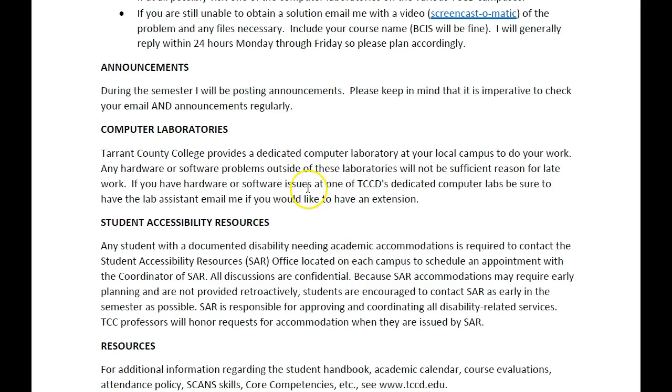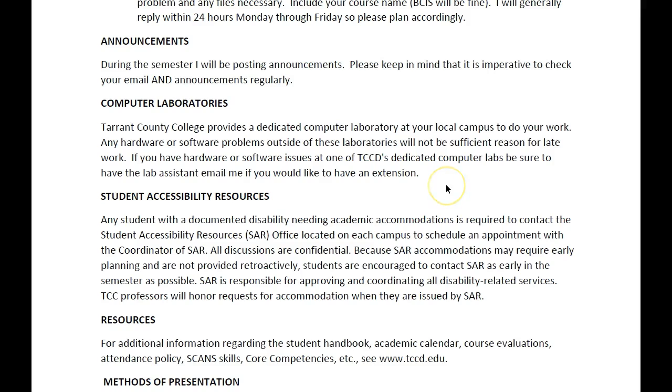Computer laboratories. If there's an issue at your home with a computer, I can't really provide any allowances for that. So what I tell students is make sure you're using something like OneDrive, Google Drive, I think it's called Backup and Sync now, or Dropbox. That way, if your computer drive just crashes, it's already saved out to the cloud. So make sure you're providing yourself that backup somehow.